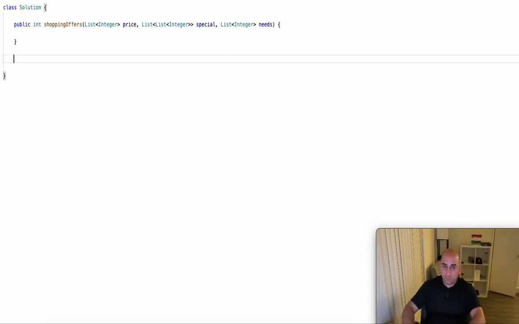The first thing we need to do is create a method that is going to return our calculate minimum cost. It is going to take exactly the same arguments, plus we are going to pass a hash map, as I explained already in the previous part.